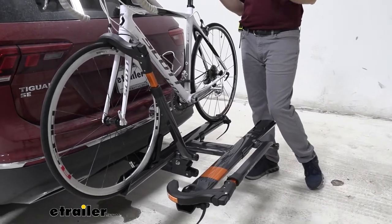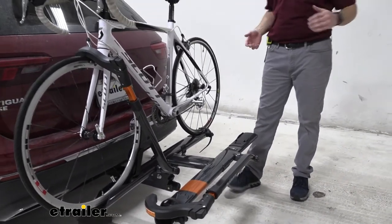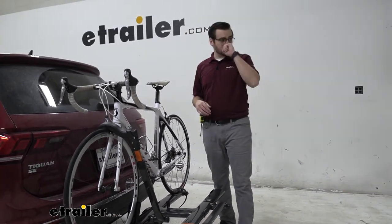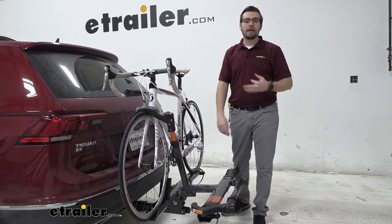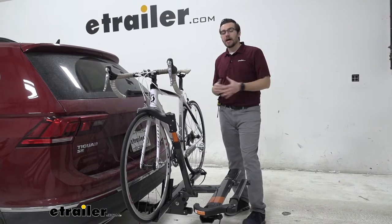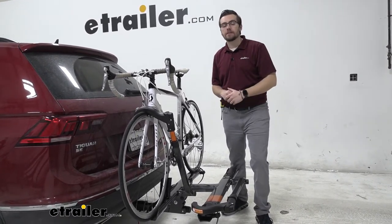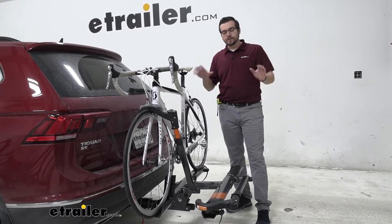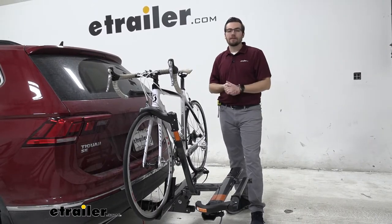We are going to be limited to a 40-pound weight capacity per bike. That's still excellent — I think a lot of people out there, that's going to be all we really need. But if you're looking at something like an e-bike or maybe a longer bike or a really big mountain bike that starts exceeding that weight, you could always look at the Kuat Envy 2.0. That's going to raise this capacity from about 40 to 60 pounds, and you're still going to see a lot of the great features on the Sherpa as you would on that Envy.